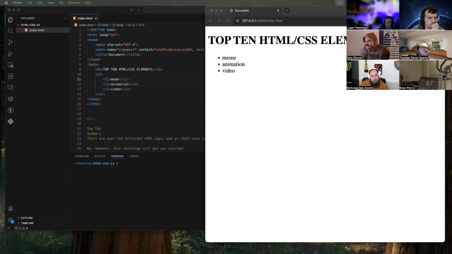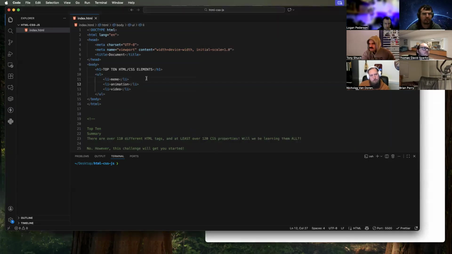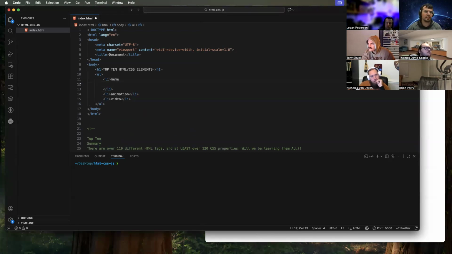Anybody figure it out? I think the image source works for GIFs. Okay, let's try it. Where does it go? I want to keep it inside the list, right? So how about I just drop it here? Source, funny GIF.